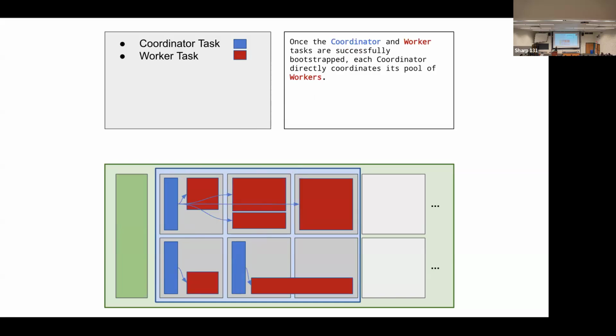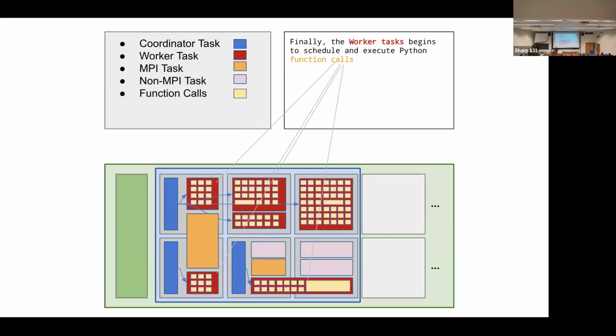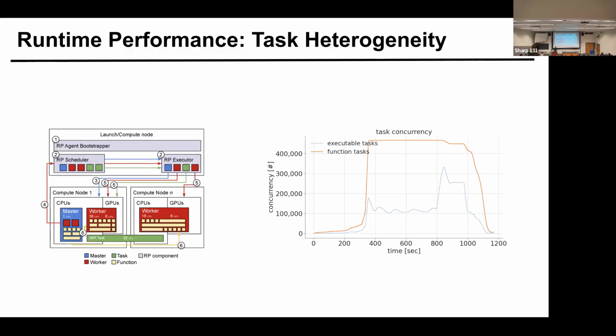So this is just to say, you're now bootstrapping your resource agents all over. You're creating the right overlays for different types of tasks. You start populating the different types of tasks on the different nodes. And remember, your application, your middleware is managing all of this. And we can go through a sequence diagram of how this is all overlaid. But let's look at what the impact of this is. This is just trying to show you, in less than 20 minutes, the number of tasks that you now don't worry about whether this is a single core task, single node task, a machine learning task, or a simulation.